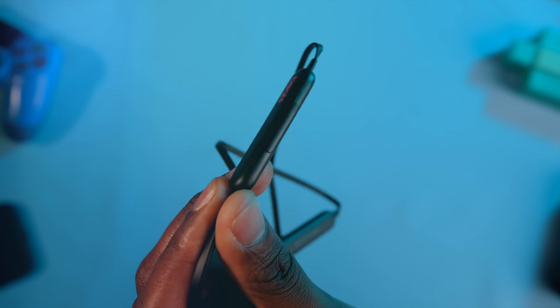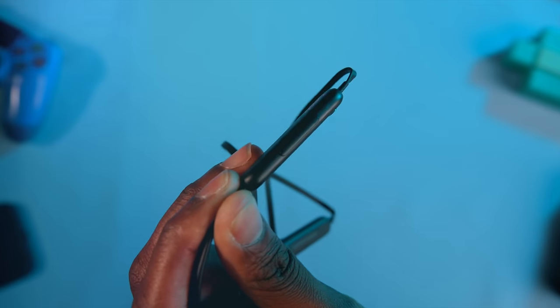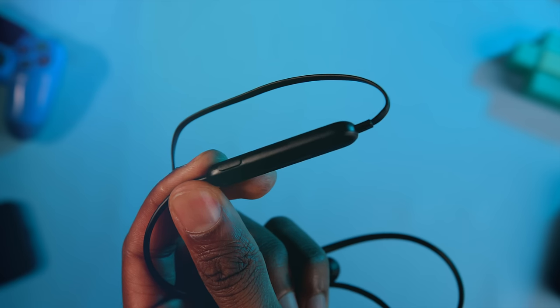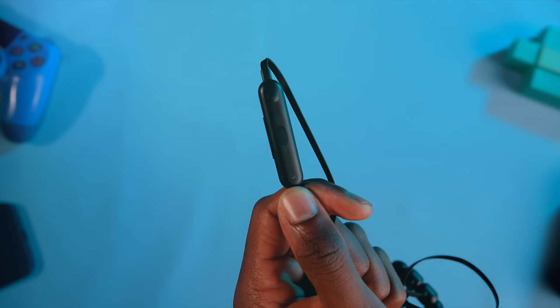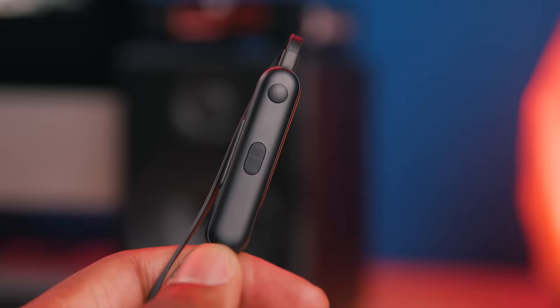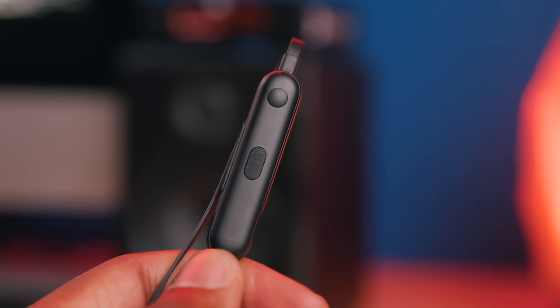When taking a look around the device itself, we've got some on-device controls: a play button, volume rocker, and a power button, which is pretty surprising to see three buttons on a pair of Apple-owned headphones. Normally Apple goes for the most minimal approach possible, but it seems they're catering to more traditional headphone users with this pair of Beats Flex. And next to the play button, there's a microphone, which Apple claims has wind reduction capability.